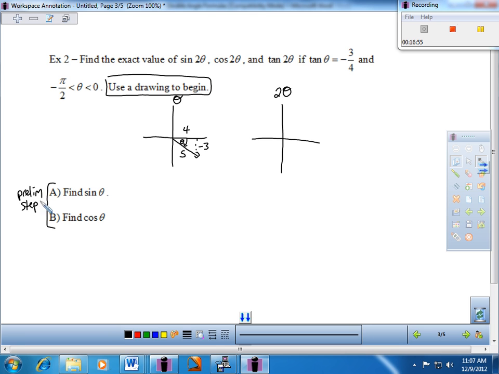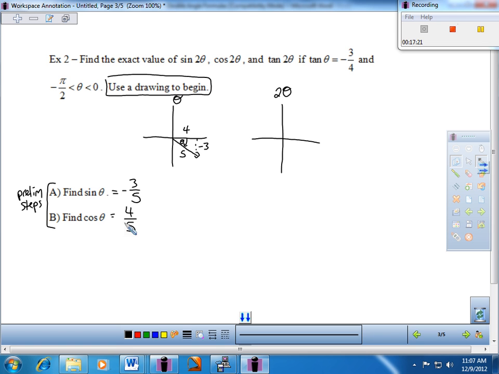If we're going to talk about anything on the new angle, everything has to come from the original. So nice and easy here, people. Sine of theta, y/r. I look at my diagram. The y is -3, the r is 5. So -3/5 is the sine ratio. Cosine, again, keeping it nice and simple there, everybody. X to r. X is 4, and r is 5. And so the cosine ratio for this angle is 4/5.